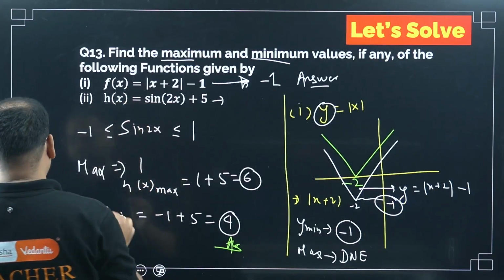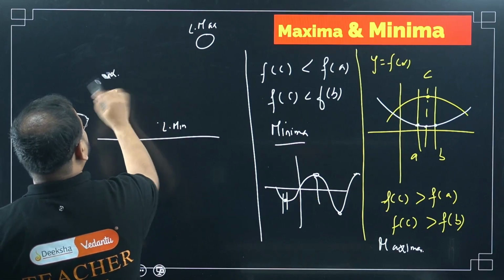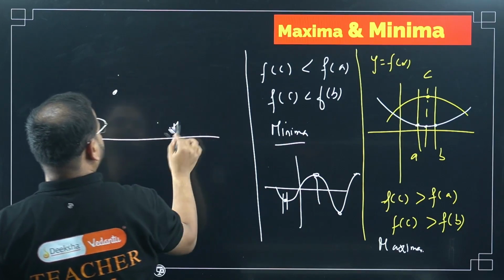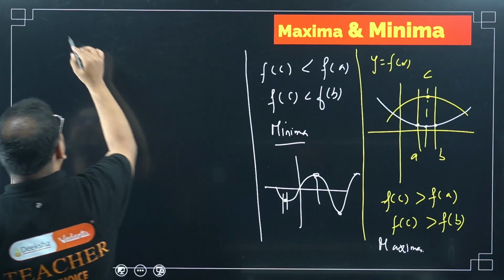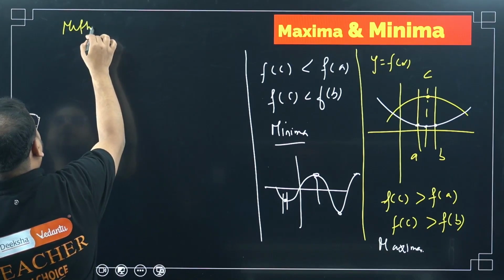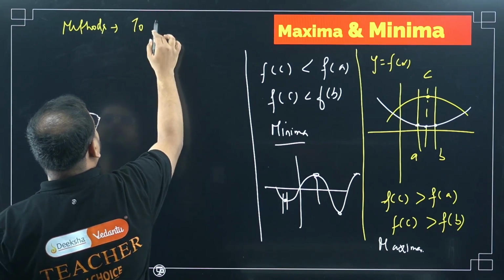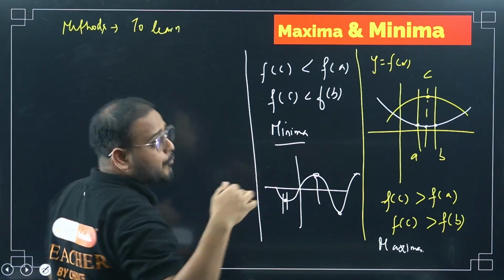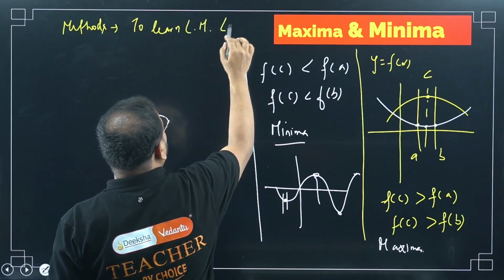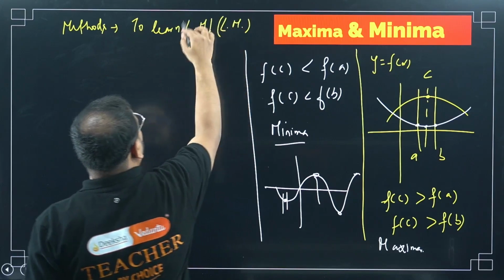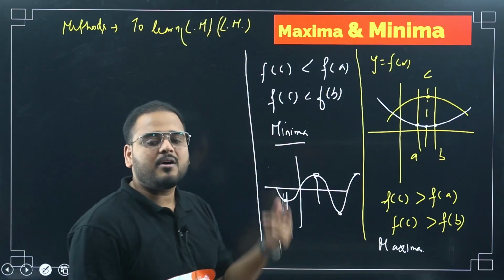I want to show you the first derivative test in this slide only. Basically, what we're dealing with now are methods, or approaches, to find which point is local maxima or local minima. They are the same thing, LM. You understand what I'm saying, right? Local maxima or local minima, which point is that?